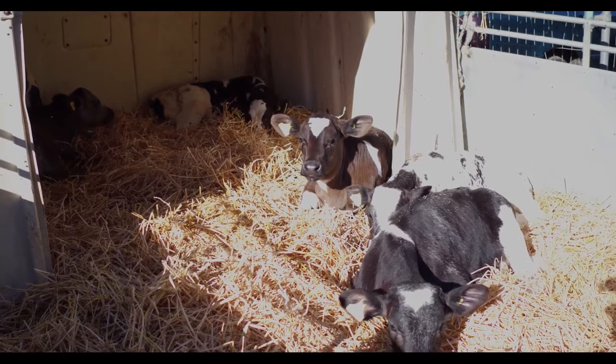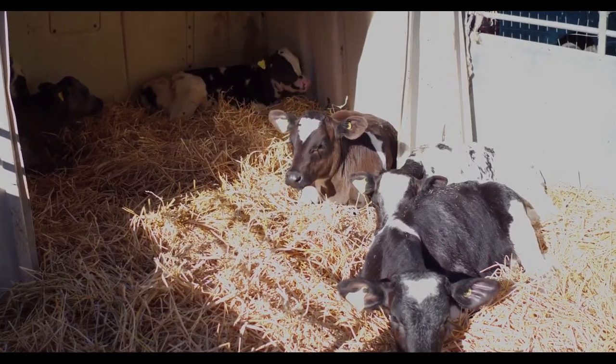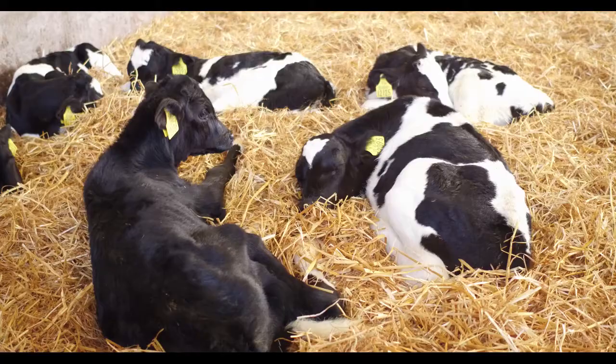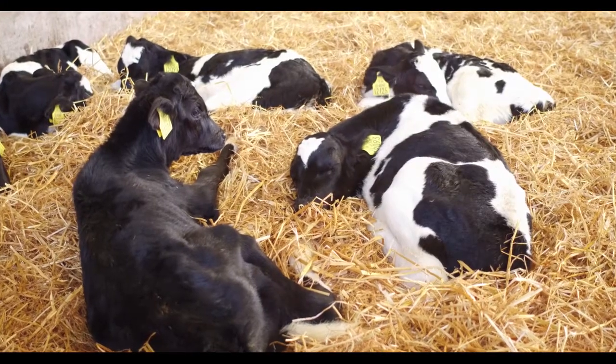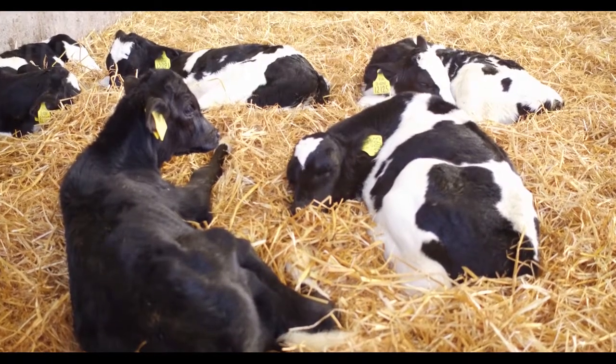It's very important to remember that young calves are very poor at regulating their own body temperature, and they spend about 80% of their time lying down. In addition to the straw being dry enough, the calves should have plenty to nestle into, particularly at the young age. Ideally, we should not be able to see the calf's legs amidst the straw when they're lying down.